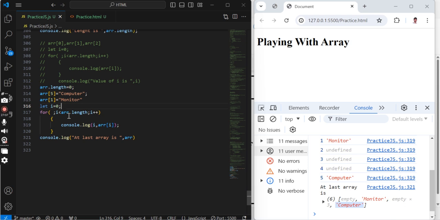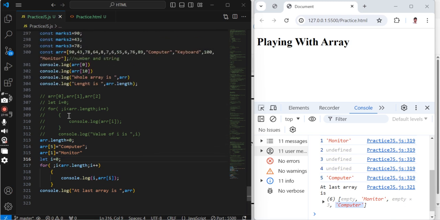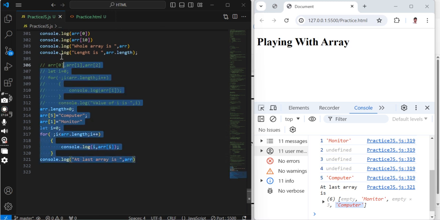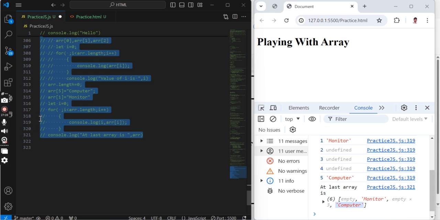Is there any other experiment we can do? Yes, we can. Let's make it all a comment.